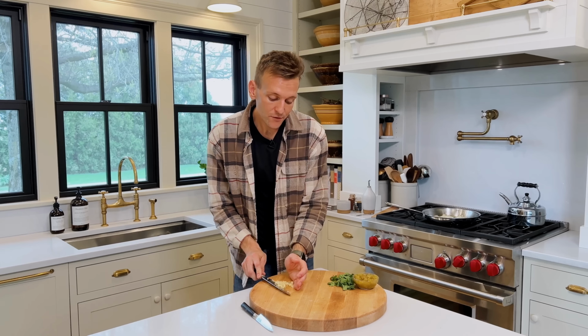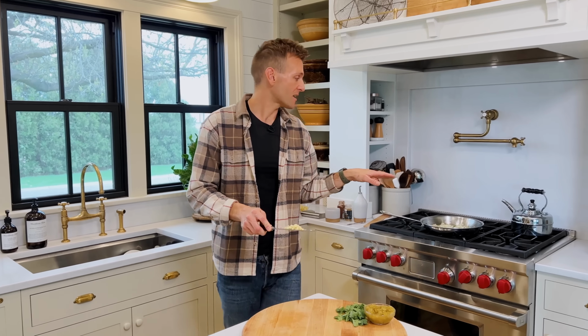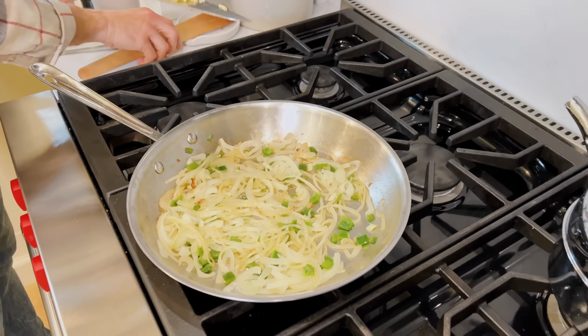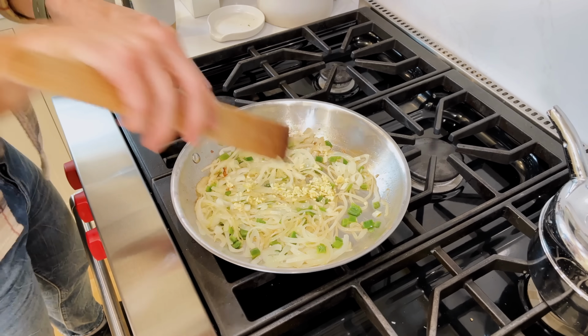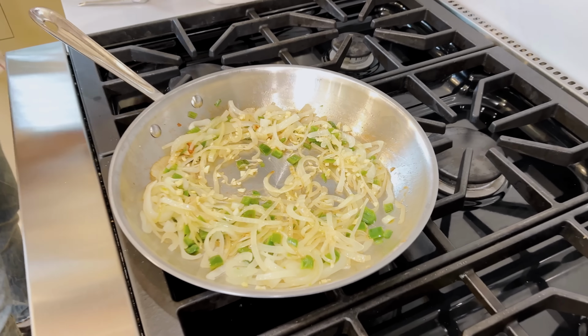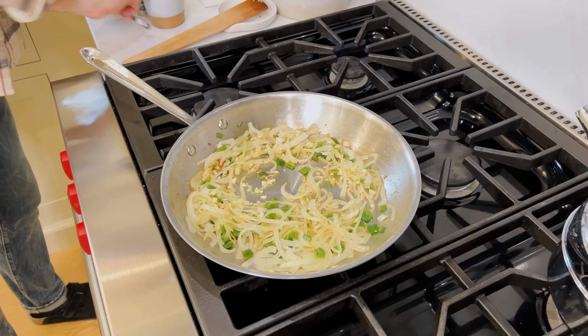I just minced up a few cloves of garlic because I really want that flavor in there. And now that the onion has really softened and begun to just brown slightly, I wanna make sure I add in my garlic so it can start warming through and getting fragrant, but not overcooking and getting bitter. So we're gonna add that in there. You can see those onions are beautiful. That jalapeno still has this bright color, which I want.